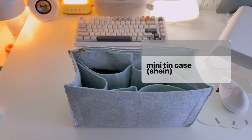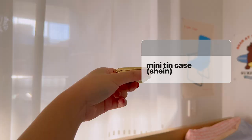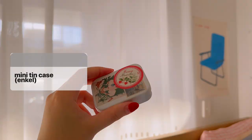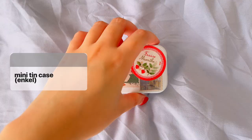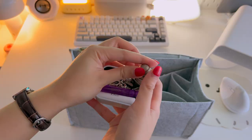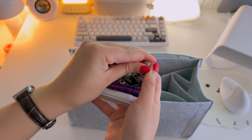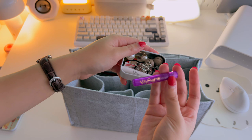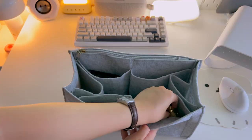Next, I have this tin case from Shein which I carry some Panadol pills in — I also like how I can use it as a makeshift mirror. I also carry another tin case which I got from ENCO, decorated with some stickers. I call this my emergency tin because it carries things such as some magnets and safety pins for any emergency clothing alteration, a ribbon hair clip and some hair ties, some free sample perfume for freshening up, and a band-aid. These two fit snugly in the other pocket.